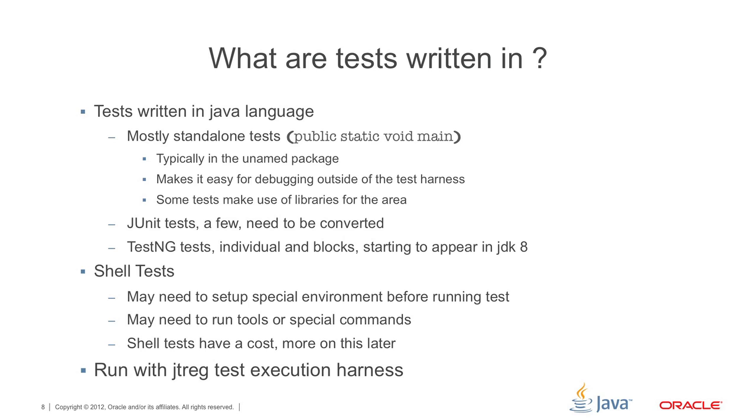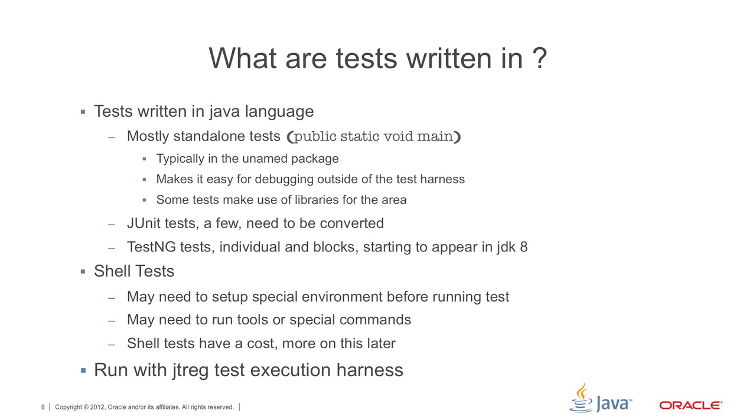We have within the test tree a number of JUnit tests. They're very small, and one of the things that needs to be done at some point is to get those converted to something else, TestNG probably. A lot of the newer tests that are going in, particularly in JDK 8, are using the TestNG framework.